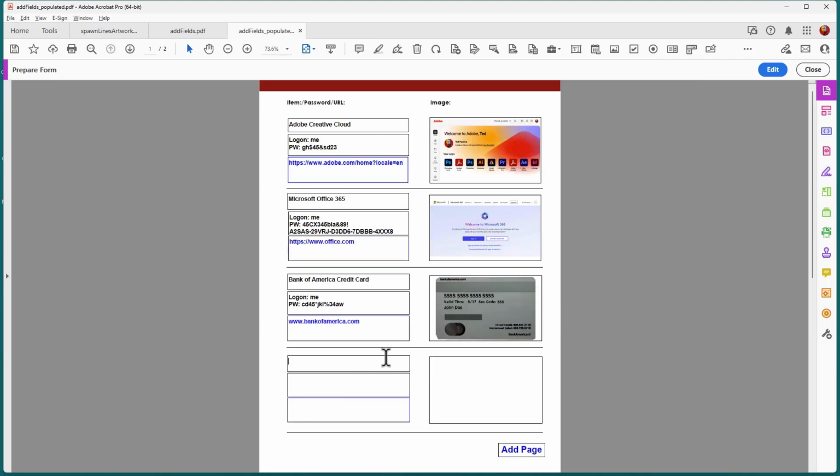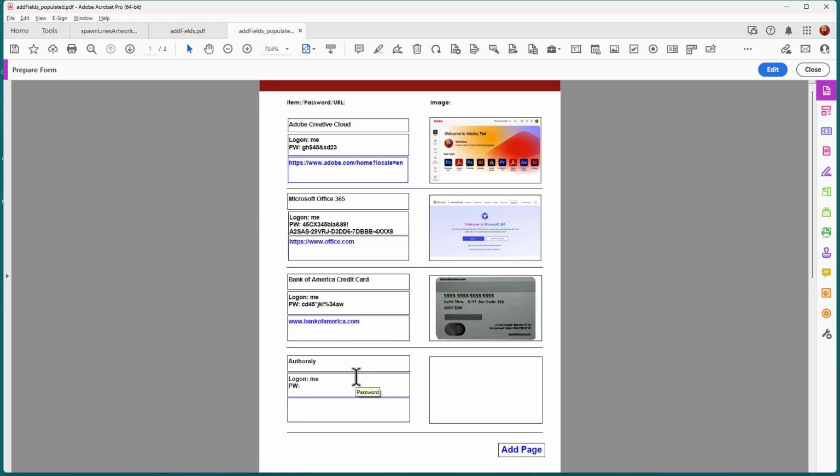Now, let's say I want to fill out this form. Let's say I have author royalty from my publisher, a website where I can check my royalties monthly. So let's say in this field, I have a logon and a password. I just titled it password, but I'm going to type in logon if I have a logon, and I'll call it me.